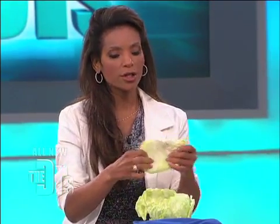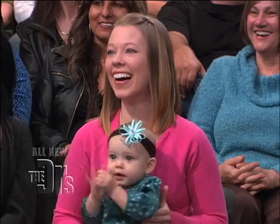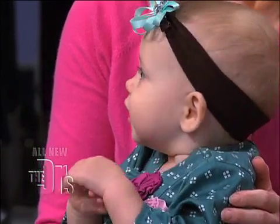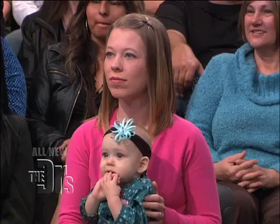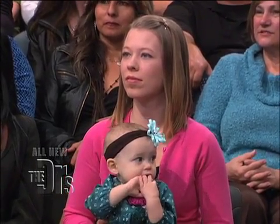A lot of women will do this because they can put it in their bras — they'll get a cold cabbage leaf and put that in there, and that'll help. It's a natural compress. It sounds funny, but it works. If you're worried about having wilty vegetables in your bra, you may not want to try this — you may just want to go with the cold compress and binding. But anti-inflammatories will help, and sometimes we can prescribe a certain medication to help alleviate that if it's really painful.